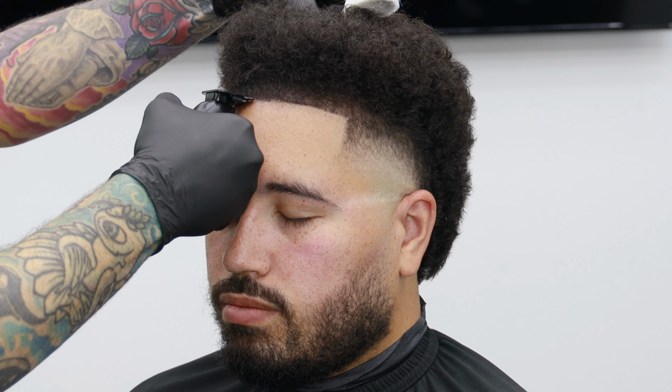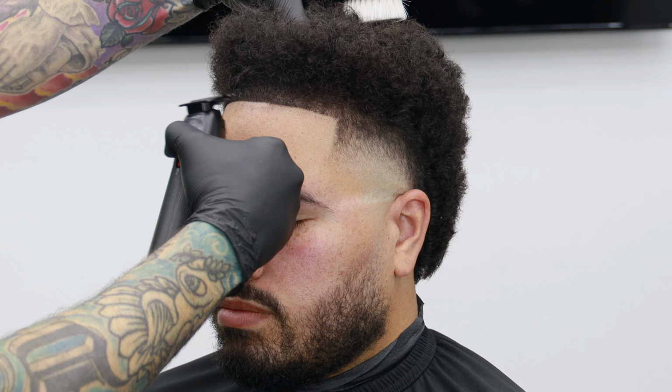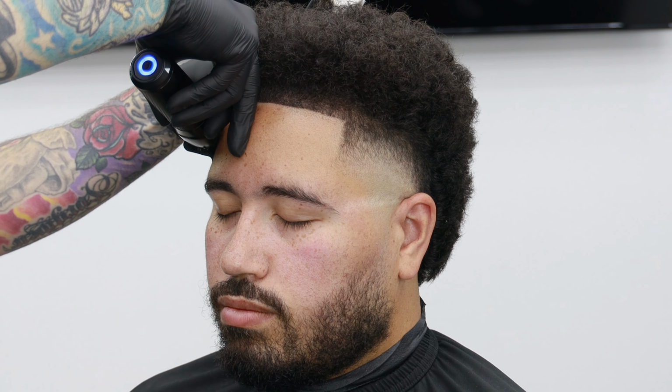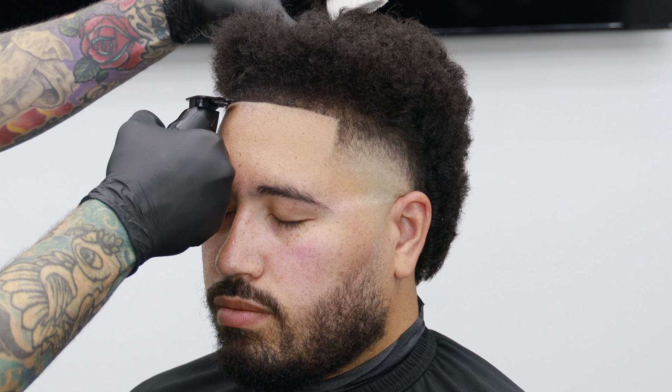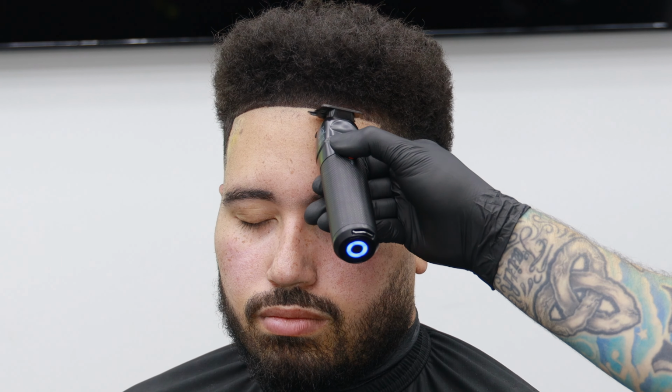Now you can see I have the fibers applied pretty clean by using the card, but I like to come in one last time with my trimmer, go over that line one more time. And you can see I did bust out my black FXs. They just have this crunch, they hit a certain way. Those are my go-tos. And I'm just gonna go over the line one more time to get it nice and sharp. And you're gonna see that it does such a good job.